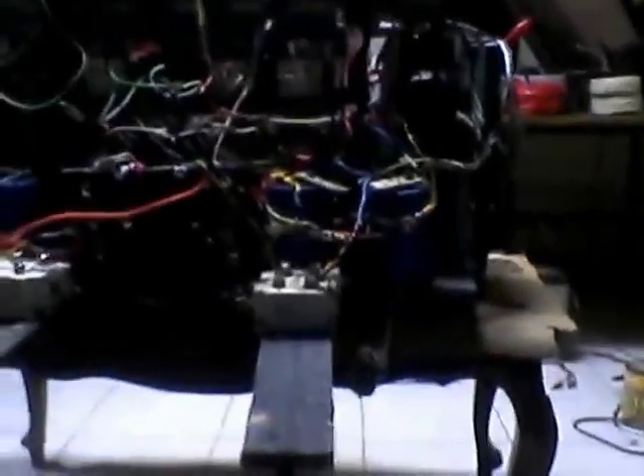For the first time in history, I will run a machine motor without a battery. This is a battery — you can't see any battery. This is the first time, and just less than 30 minutes ago I made a successful setup. I will make a walk-around. I'm using the laptop camera. There's no connection. This is what's inside my black box. I open it after I solved the problem of overheating.